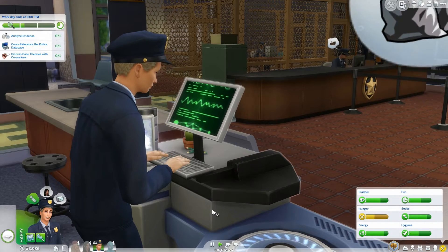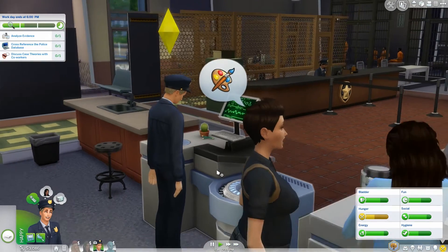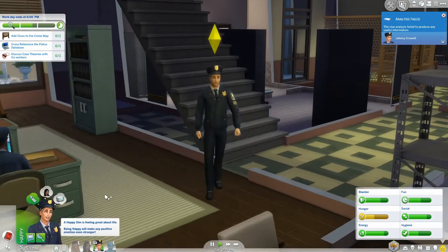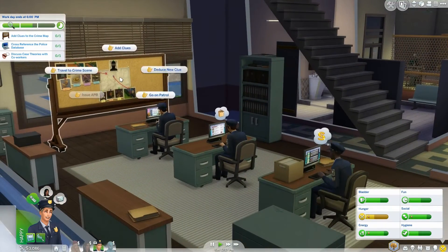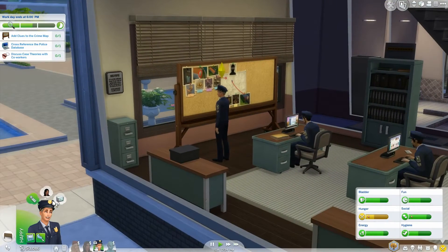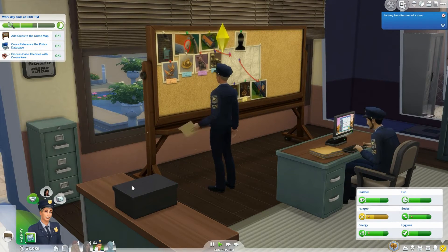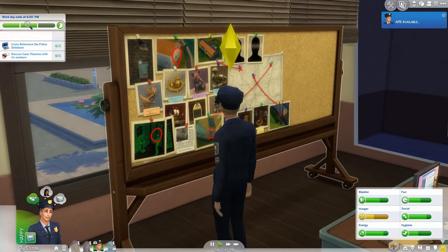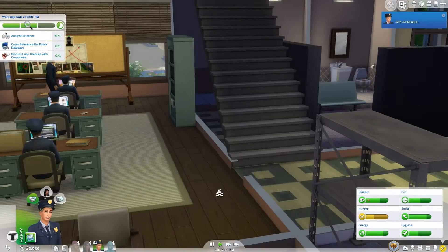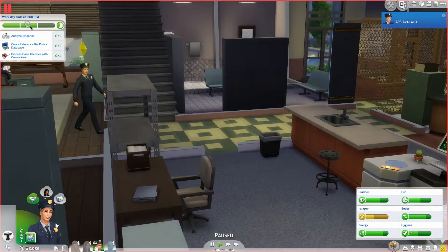Let's wait for Johnny to finish analyzing his evidence. He's getting a little hungry but it's okay. Apparently we do have room to add clues. Johnny has discovered the suspect is wearing slacks — well, that's an interesting fashion choice. Did they change the board? I feel like they changed the board. We're going to analyze some more samples to see what we can figure out.